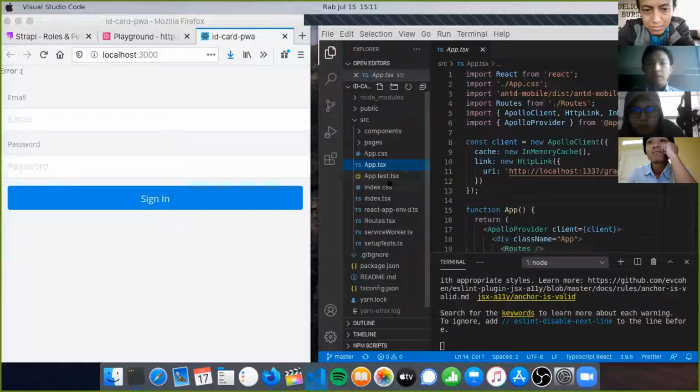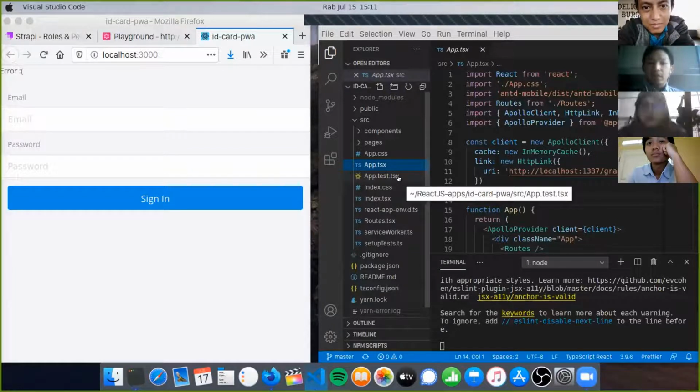For now we can ignore, not ignore, but I'm not using App.test.tsx because it's for testing as far as I know.